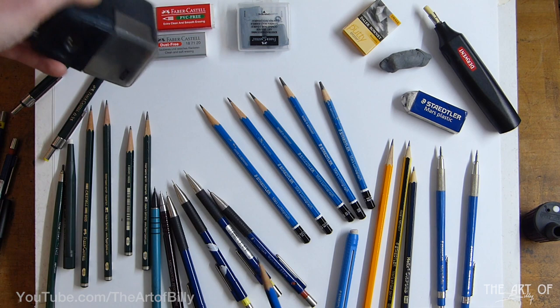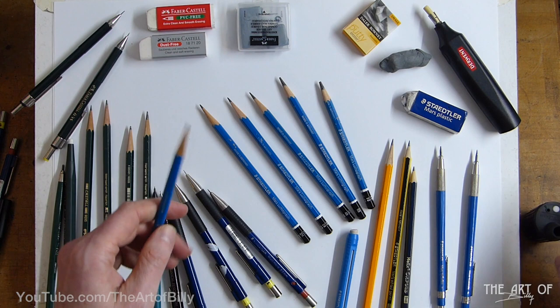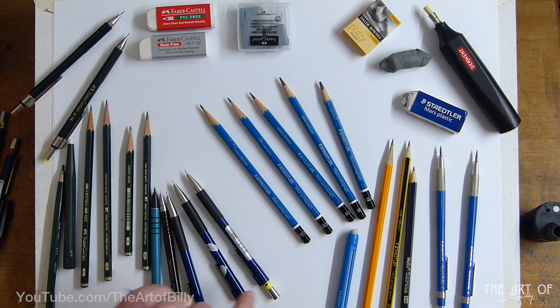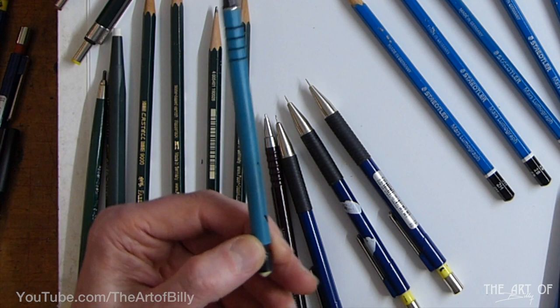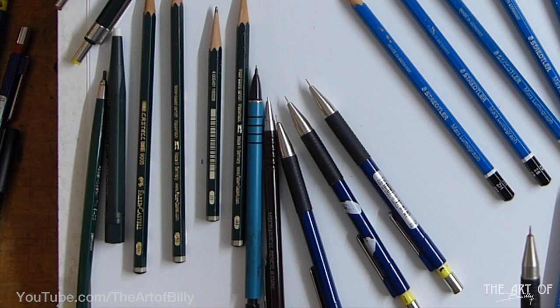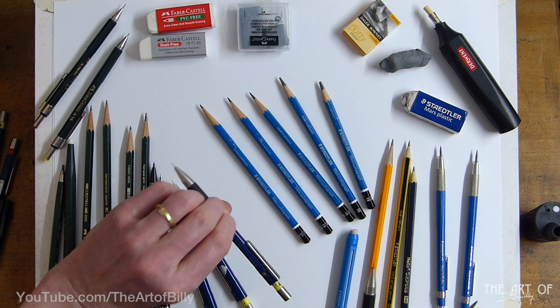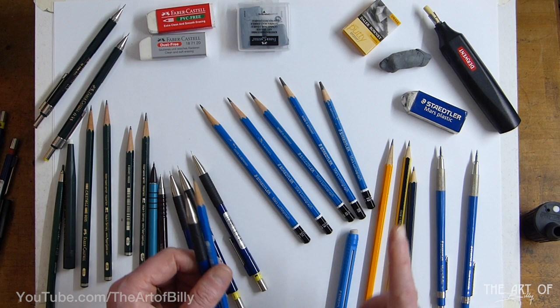With a pencil you've got to keep sharpening it. You can use a little hand sharpener or one of these rotary desk ones. I've also got a big electric pencil sharpener that you plug in. For mechanical pencils the line width is fixed — 0.5mm, 0.3mm, or 0.35mm from Faber-Castell. You can also get cheaper no-name mechanical pencils in 0.5mm. These technical drawing pencils are about eight to ten pounds each and available online or at stationary stores.